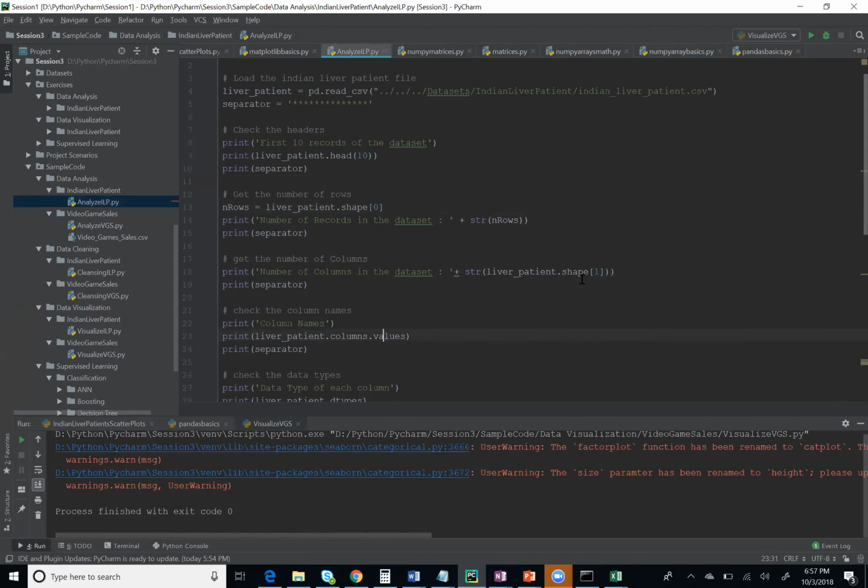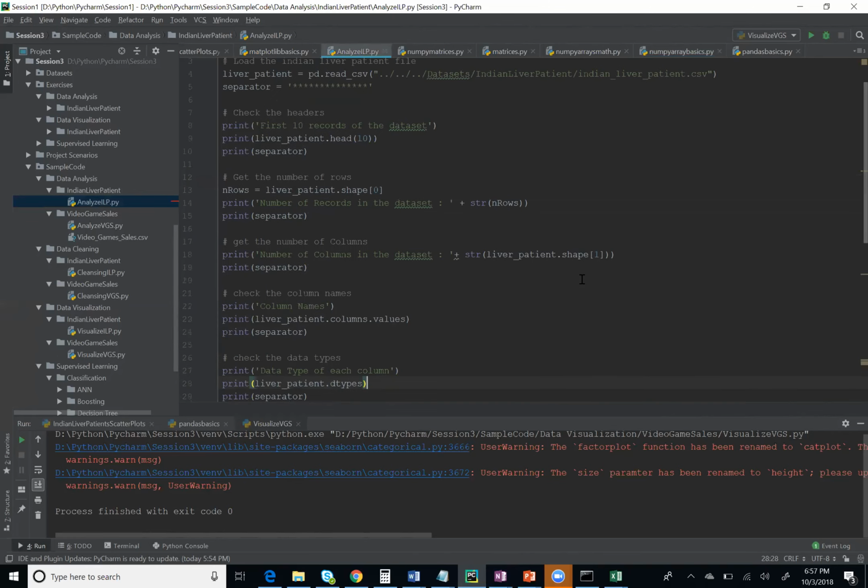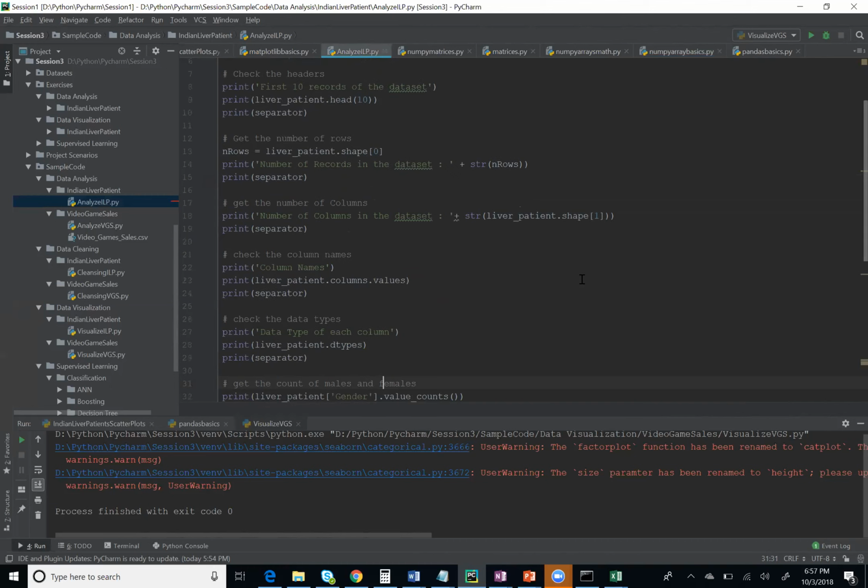So this is the initial step of understanding what is there, like the column names in the data, and what is the type of each column. So actually do this: read the CSV file and then print out the type of each column. This is really important because D type stands for data type. The D type will tell you what kind of data type it is. So are all of them floats, are all of them ints, or are there any strings in it?